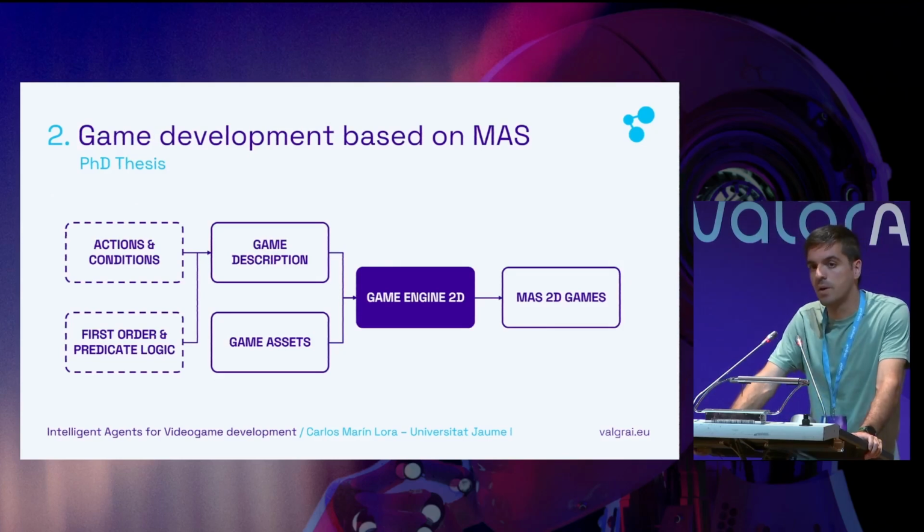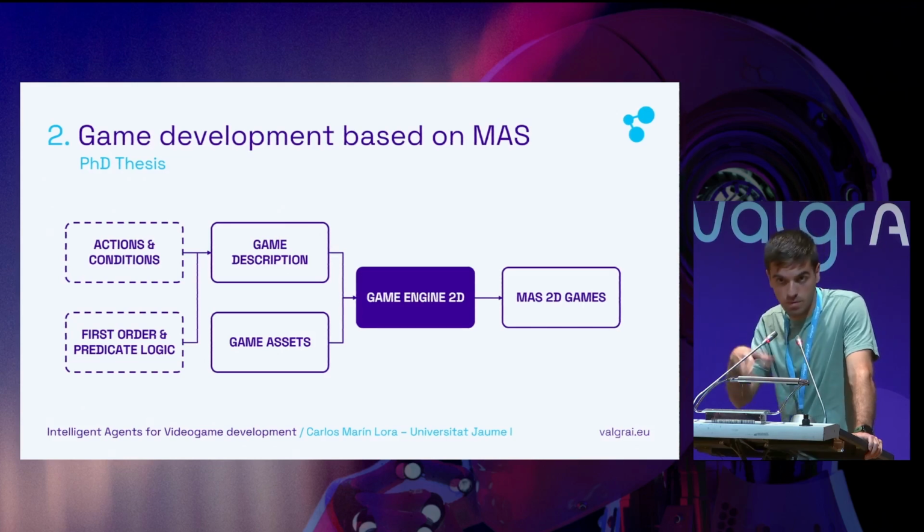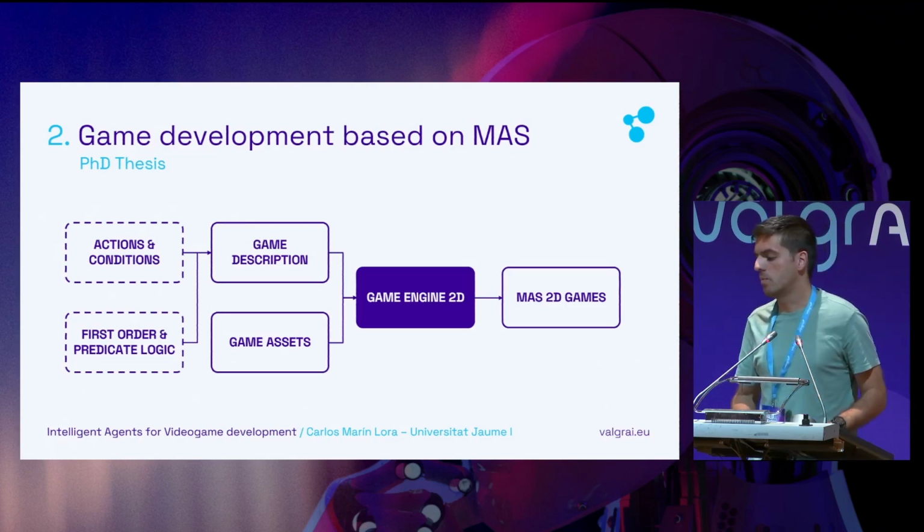Well, the first project that we've been working on in the last year was the development of a 2D game engine that is based on the paradigm of multi-agent systems, where I like to explain that as kind of an analogy with a theatrical play, where there are just actors or agents and the stage or the shared space or scenario. For the logic of the agents, we use a small set of actions and conditions that is built upon first-order logic and predicate logic. And with all this system, we can create game descriptors that, along with game assets, build our games that comply with the characteristics or the features that we expect on a multi-agent system.